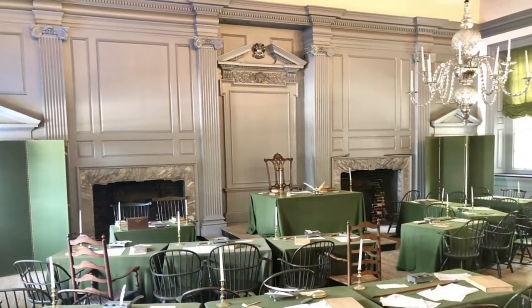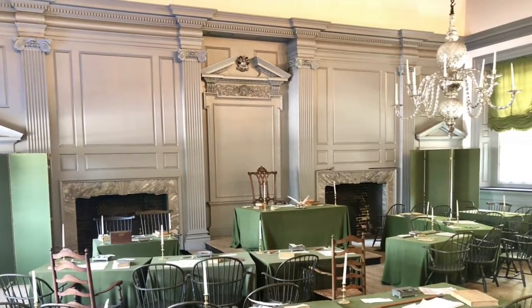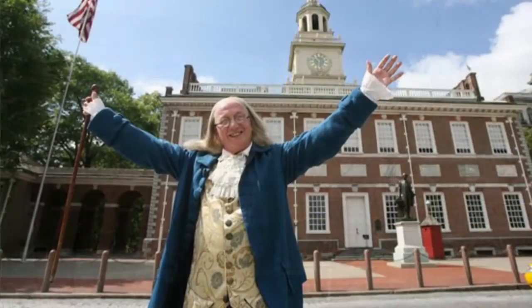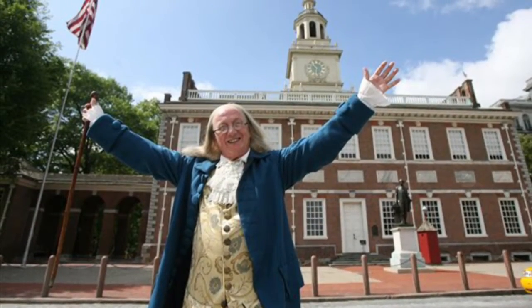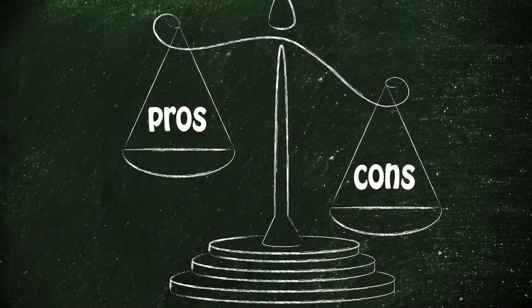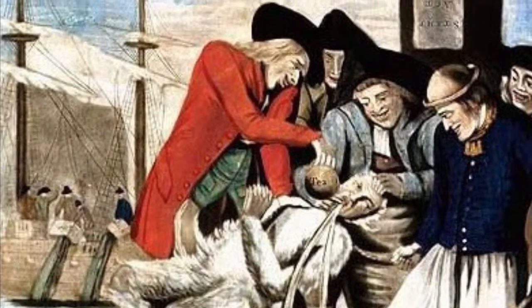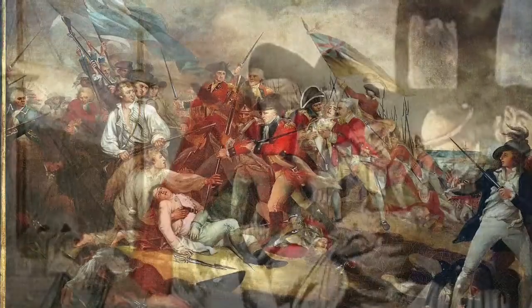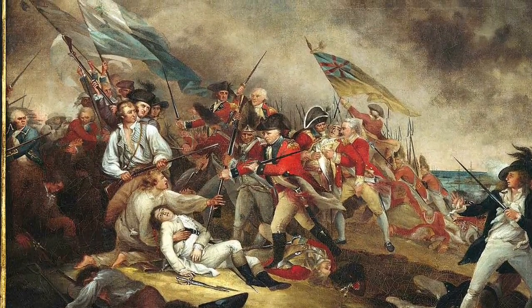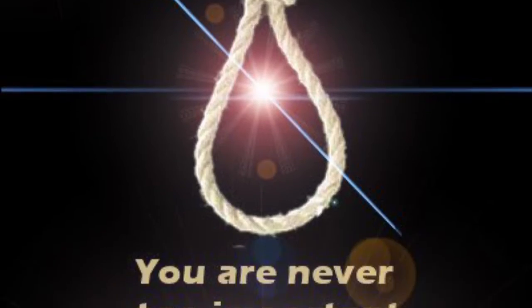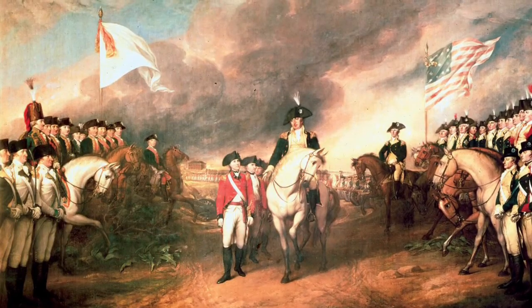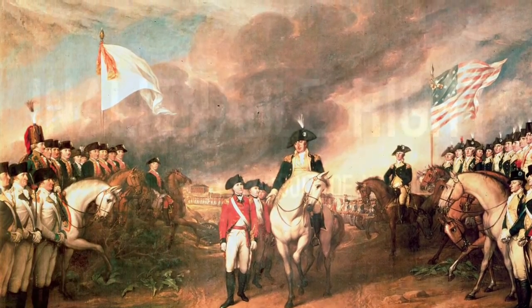The Declaration of Independence was one of the first steps on the long road to independence, but it was a crucial one. The debate over whether or not to declare independence was contentious and came with both pros and cons. On one hand, the conditions in the colonies were rapidly getting worse as the British placed more and more sanctions. However, if independence was declared, they could all be convicted of high treason and hanged. Not only that, they knew they faced a formidable opponent in the British Army.